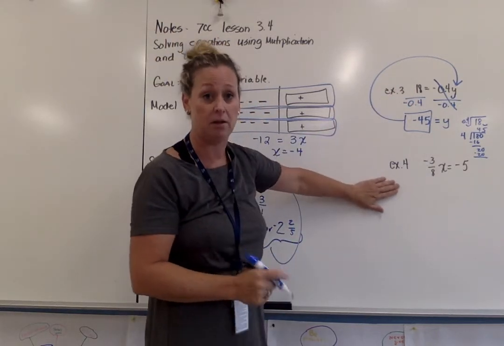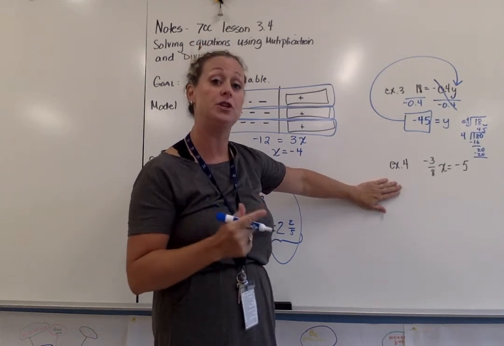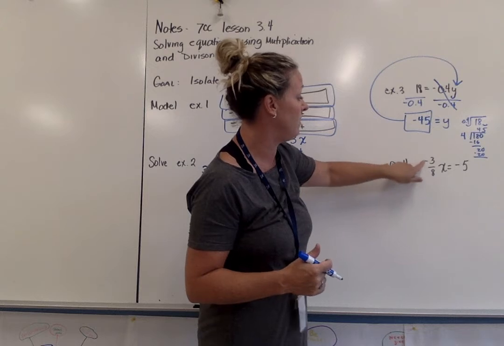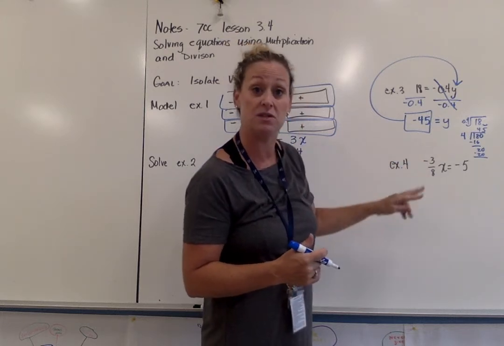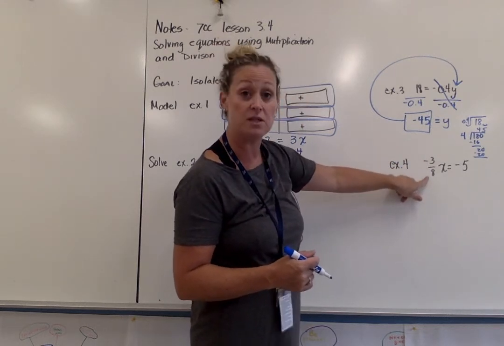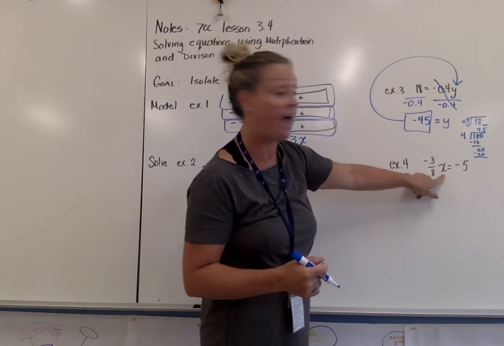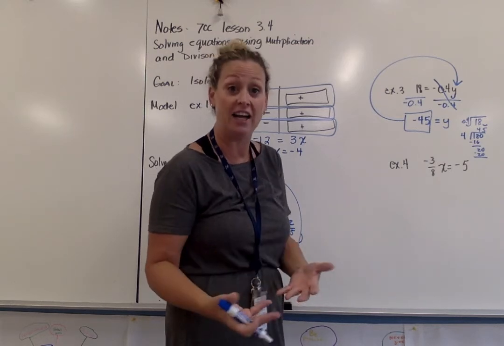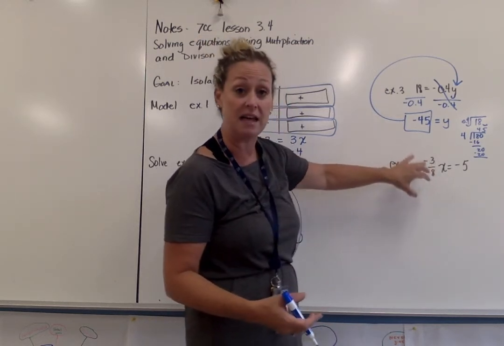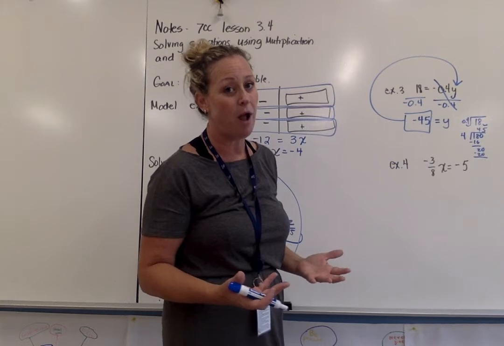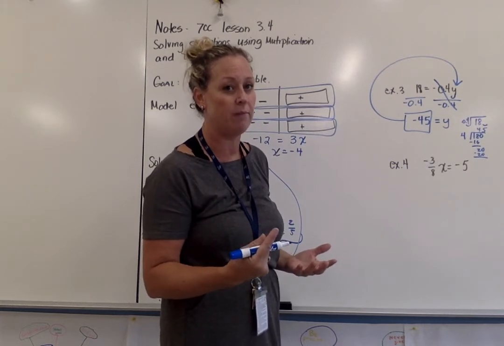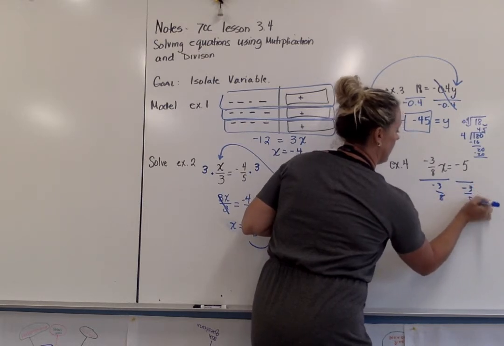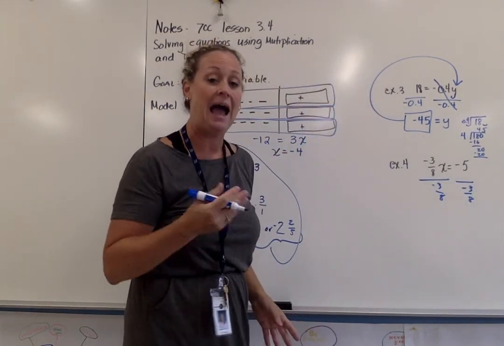In the last example, I'm isolating the variable, but I also need to identify what's happening with the variable on that side. So right now I have a negative 3/8 times x because they're next to each other. The negative 3/8 is the coefficient next to the variable x. Now, they're being multiplied, so I divide in order to eliminate it being next to the x. This is the one problem where you actually have to think about what you're doing. Some kids are going to divide by negative 3/8. But let's think about that.